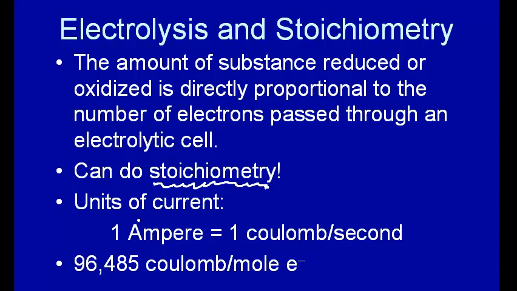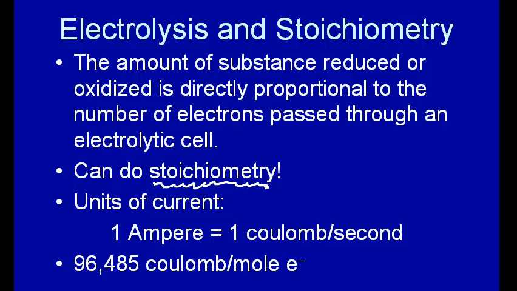Here's an important unit here. 1 amp, or ampere, is 1 coulomb per second. Ampere is a measure of current, and if you have a 1 amp current going through a particular place in the circuit, you transferred through that place in the circuit 1 coulomb of charge. And then recall that the Faraday, that's the proportionality constant between charge and mole of electrons, 96,485.